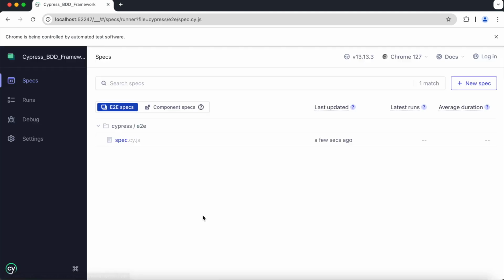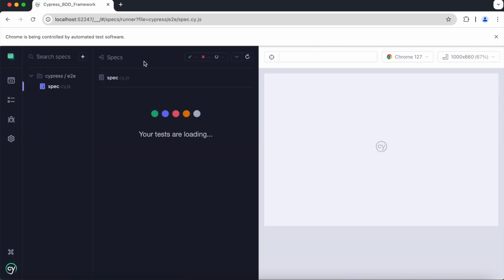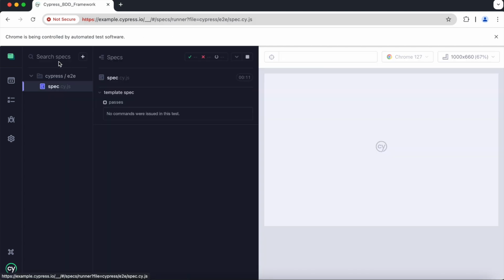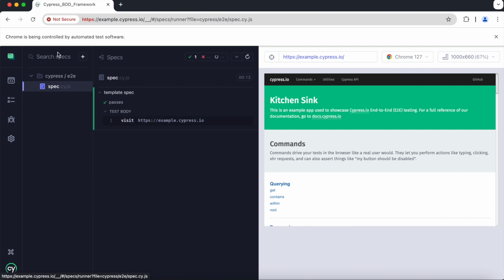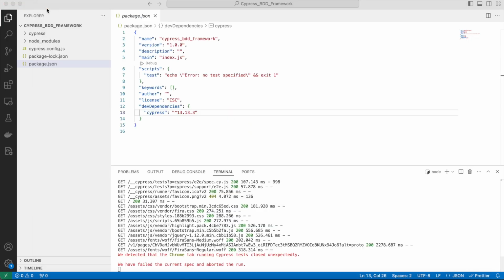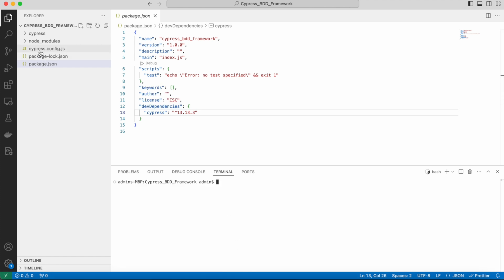Once it is done, it creates a spec file, loads it, and tests it. Once it is done, we can close this. The test is passing, so that means everything is fine now.